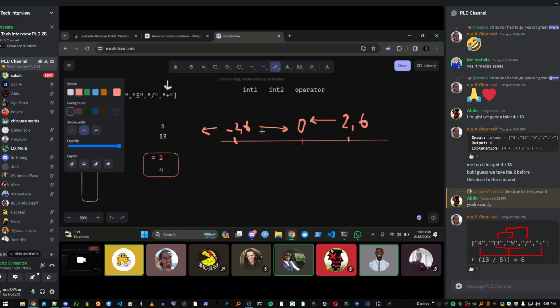Okay. So we can import math and use math.ceil. But the issue with ceil is it will work for negatives, but it will not work for positives, because ceil on 2.6 is 3, which is not towards 0. Can we just give it a try? We can check if it's negative or positive and then round appropriately, but there's an easier way.